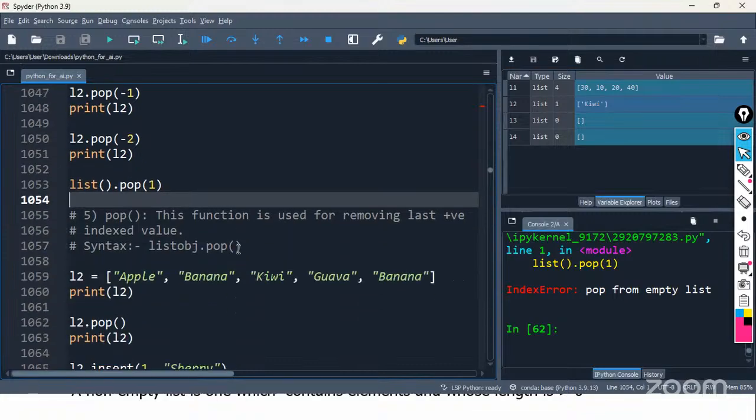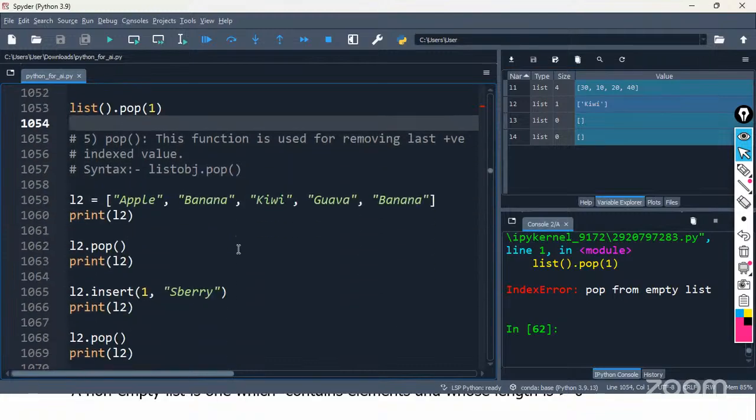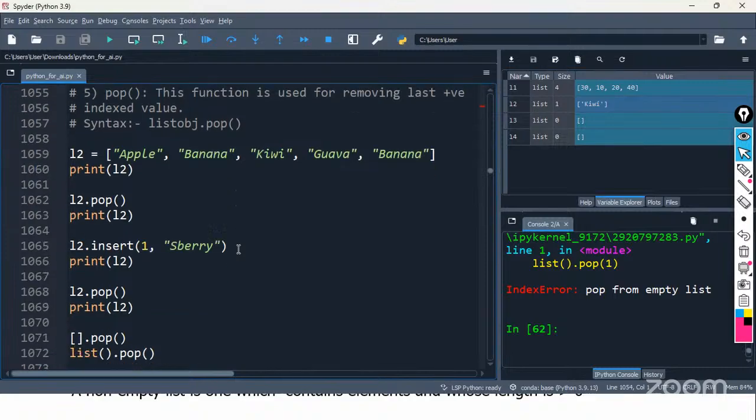Now, let us understand the same pop function without index. So far, we have understood the pop function with index. The pop function, by default, is going to remove the last positive indexed value within the list object.